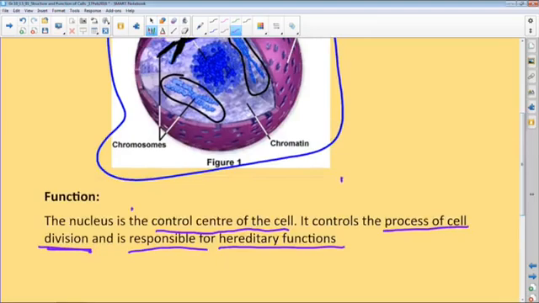Remember, we spoke about hereditary ages ago. But what is cell division? I mean, to me, that's dividing cells. Division, I mean, you know your maths, dividing, all of that. Dividing means making two, or dividing into two parts. Half type of thing.